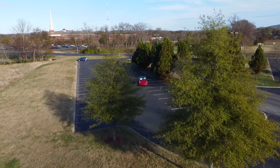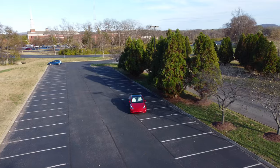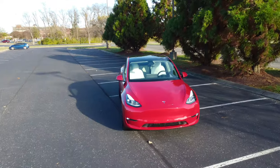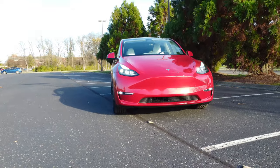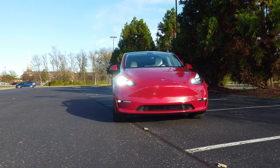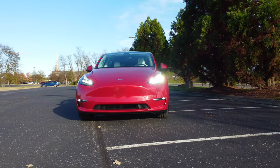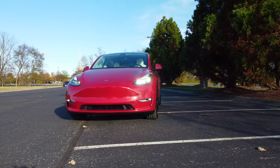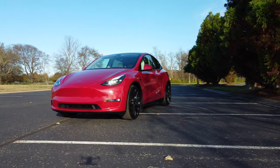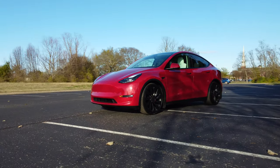Which automakers win and lose under this law? Based on what's currently available, higher-end EV companies like Rivian stand to lose customers who qualify for the tax credit based on vehicle cost. Companies like Tesla or GM that have been producing cars in the US and have already shifted their supply chains are better poised to meet many requirements. Meanwhile, international automakers like Toyota and Hyundai face some big decisions. For Asian and European automakers with limited North American production, the question is whether it's worthwhile to shift production or sourcing to qualify, or whether they simply walk away.